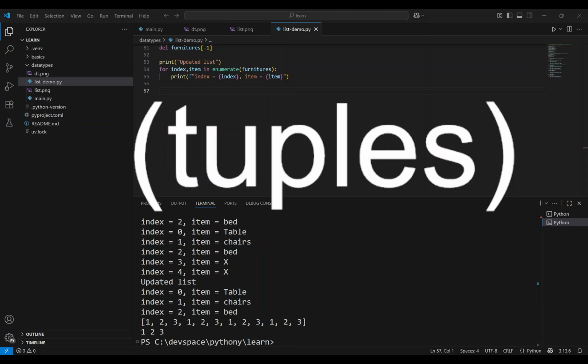So what are tuples? Just remember, the key difference between tuples and lists is that while tuples are immutable objects, lists are mutable. What does it mean? It means once a tuple is created, you cannot change the contents or elements of the tuple, while you can modify elements of lists. And like a list, it may have duplicate elements. That is perfectly allowed. All right, so enough theory.